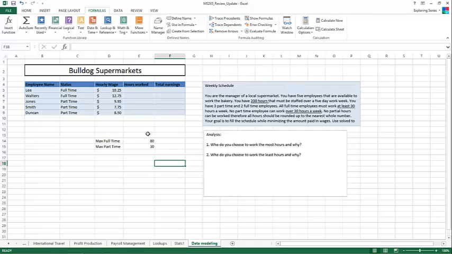What you need to understand when you're building a data model in Excel is that Excel doesn't understand anything. Excel is a glorified calculator. It's a glorified abacus. It's just a very, very fast counting machine. It can solve for X, it can solve for Y, but it doesn't really understand what X and Y really is.